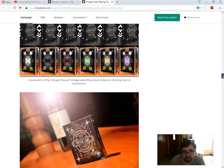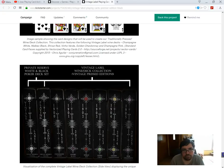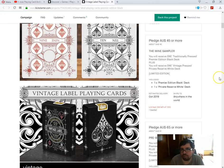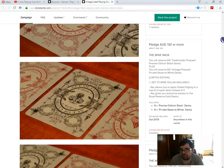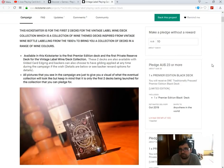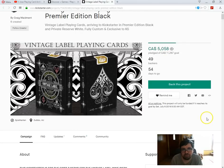By the way, it's not mentioned who's producing these as of yet that I've seen. There's so much in this project. I guess these are all potential additional decks. But they're not available right now. $23 Australian for one deck. That's basically the same Canadian, by the way. No, I don't know who the hell is pledging for these, but they're pretty expensive for what they are. And not very usable is what they are.